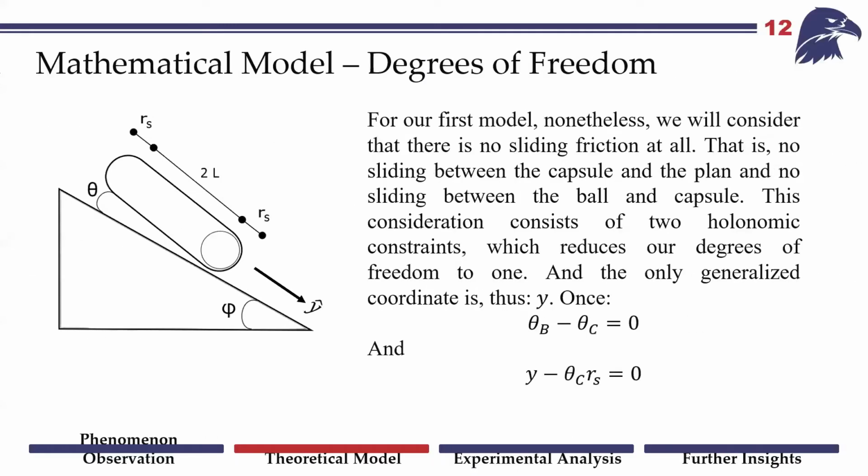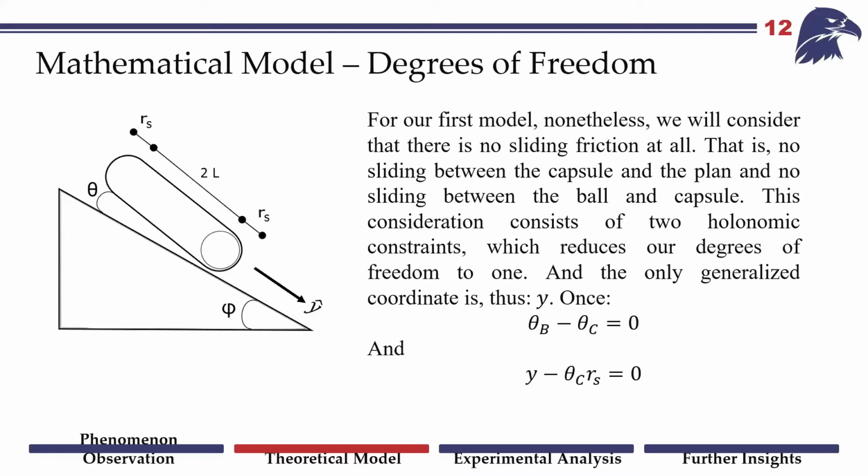However, we can say that there are only static friction forces, meaning that the ball is always attached to an end and the capsule is always attached to the plane. So those are 2 holonomic constraints, and this, of course, reduces our degrees of freedom to 1 because of the equations right there. They are written exactly in the form of holonomic constraints, so we see that we can reduce the number of degrees of freedom. Of course, we are not considering sliding friction. We considered it, but it's not useful, and we can discuss that during the questions.